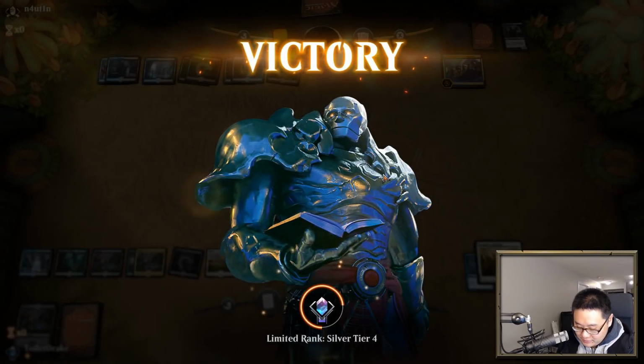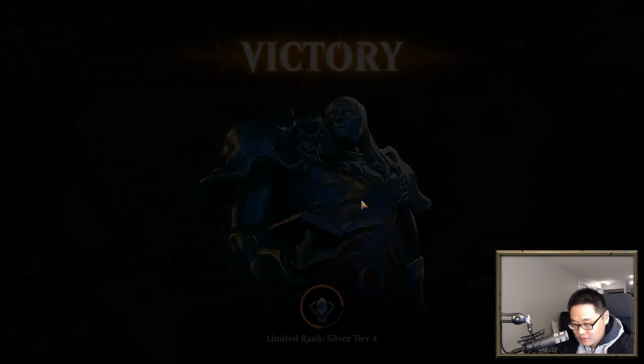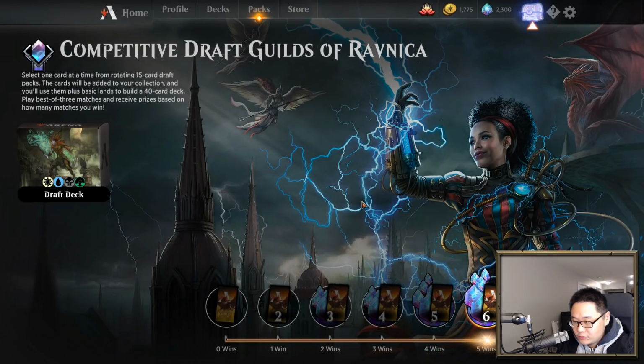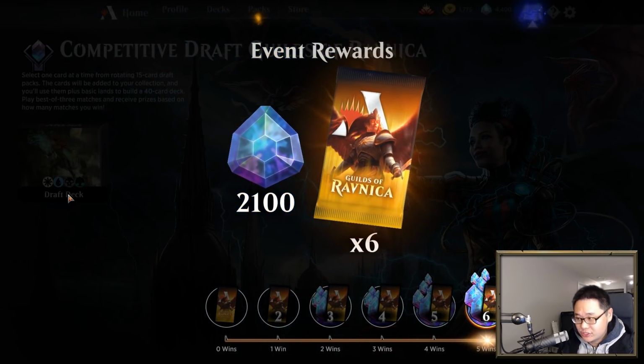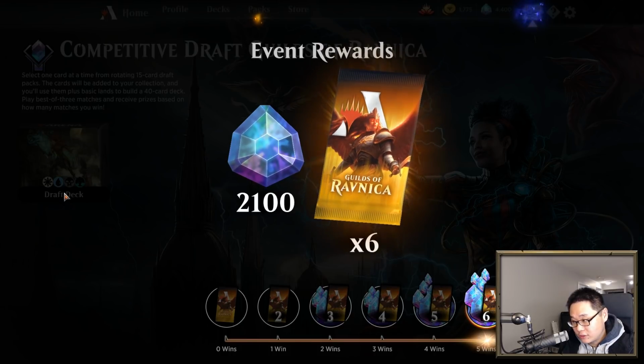So yeah, I was saying, lots of Boros these days. 5 wins, 1 loss. Finally. I can go to bed. I made quite a few mistakes that game. Anyway, I hope you guys enjoyed it. Black-green, splashing white for Conclave, splashing blue for Thief of Sanity.